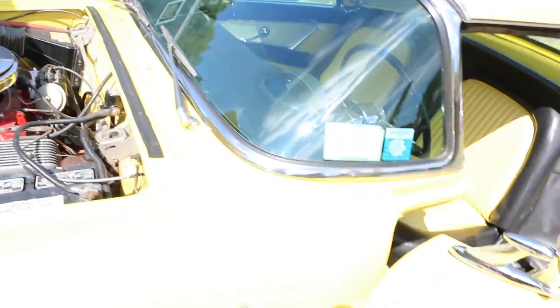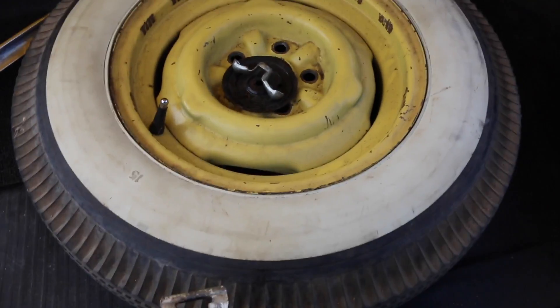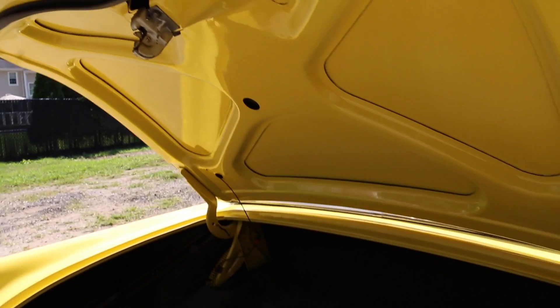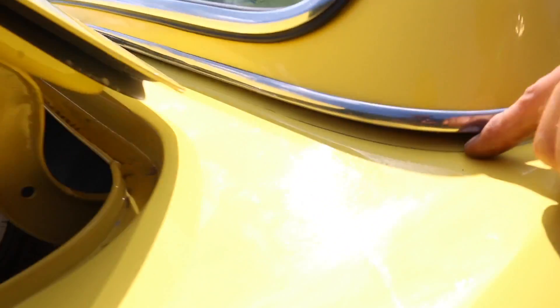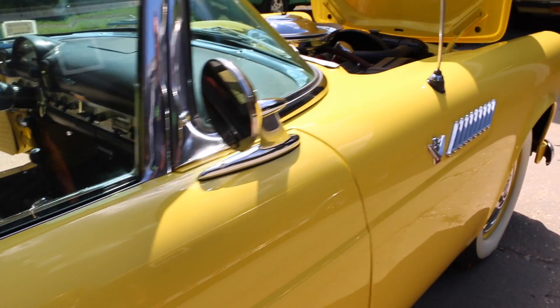Let's check out the trunk. Nice and clean back here. Looks like an original spare. Really nice. This chrome piece here goes on the convertible top right in the front. You can see there's absolutely no rust issues on this car at all — it's as solid as I've ever seen one, and I've seen hundreds of these. All new rubbers all the way around — all the seals in the whole car are done. Even the top's got the protector plate they put on here. It feels on and off if you want — like a plastic piece. If you want to take the top off, you peel that up, go up the bottom, roll it up, put it back, and put the hardtop back on.